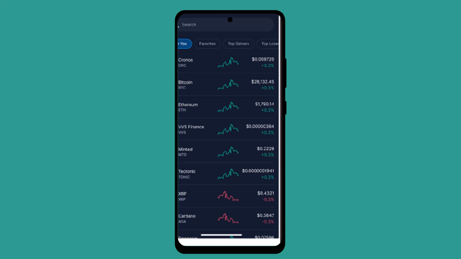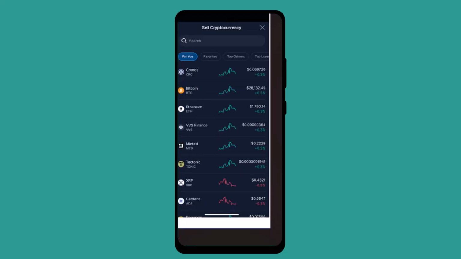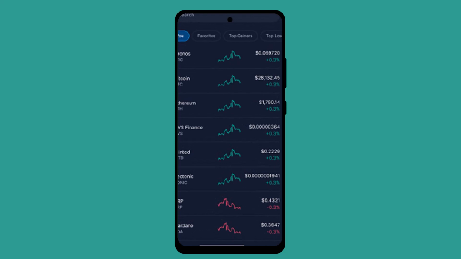Similarly, if you want to sell Bitcoin or cryptocurrency, then you'll need to make sure that you already have enough coins. Only then you'll be able to sell. So basically, you'll have to head over to your home page once again and tap the sell button. On the other page, you'll be asked to select the cryptocurrency that you wish to sell. So make sure to select the coins that you have, and then on the next page, enter the exact amount of cryptos that you wish to sell, and you also need to enter the desired location where you actually want to sell.